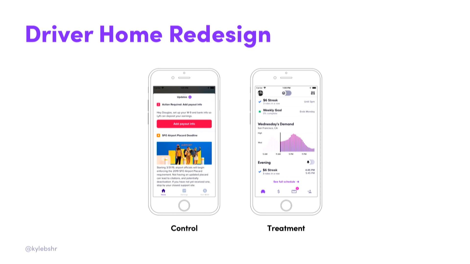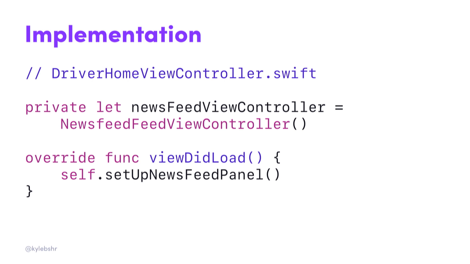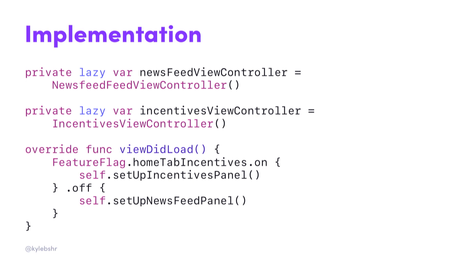Unlike the graph view, the APIs for these two panels were completely different. Each of them had delegates they needed to interact with and their own APIs, so we couldn't really do a type alias to keep things nice and clean. But one thing that helped us here was lazy vars. When you add the keyword lazy to a property, it's not instantiated until that property is accessed. So we can have properties for both view controllers and methods that reference them, but if they're never called, they won't get instantiated. In our viewDidLoad, based on our feature flag, we either set up the incentives panel or set up the news feed panel, and the other one is never instantiated.